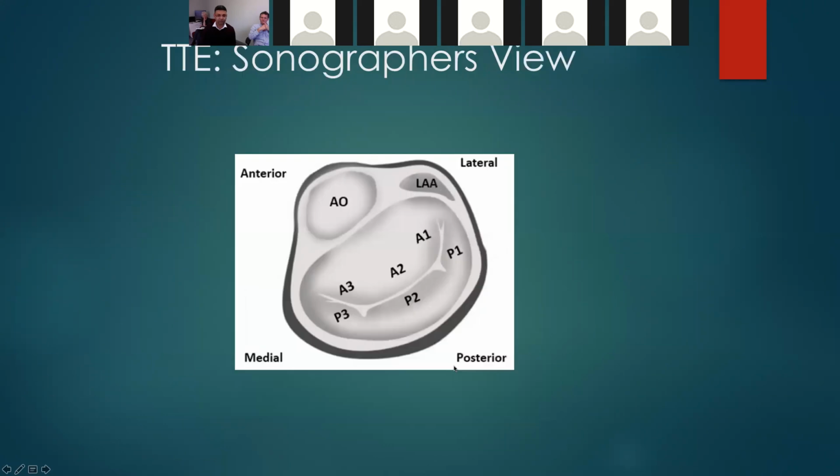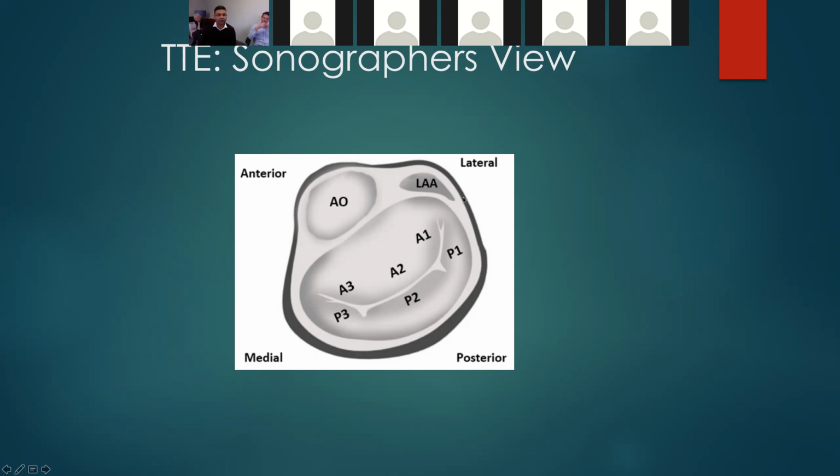So how do I remember which one is anterior and which one is posterior? It's not necessary that you will see the aortic valve all the time. As you know, the right ventricle is the anterior structure, so I look for the right ventricle. Wherever there's a right ventricle, or if you can see the aortic valve, that would be great, that's your anterior mitral valve leaflet, and the other one is the posterior. That's how I differentiate between anterior and posterior.